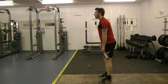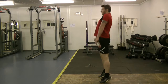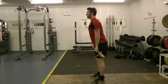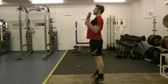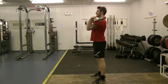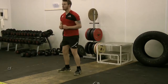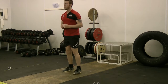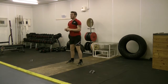The power shrug allows practice of the triple extension and the shrug, practicing the bar movement. The flip clean practices the triple extension and reinforces the bar path, making the lifter more confident during the second pull. The drop squat is a quick movement where you go from a jump position into a squat. This can also be done on tiptoes, practicing the catch phase, getting underneath the bar.